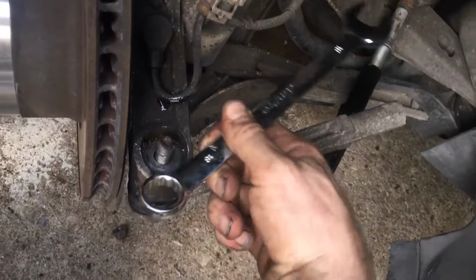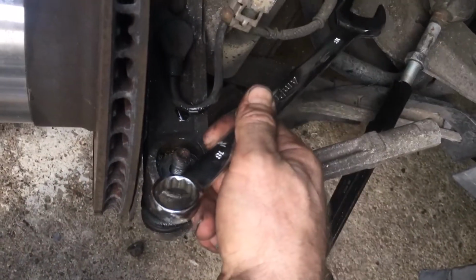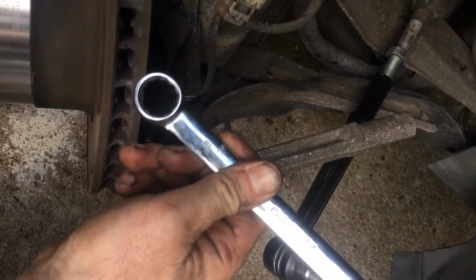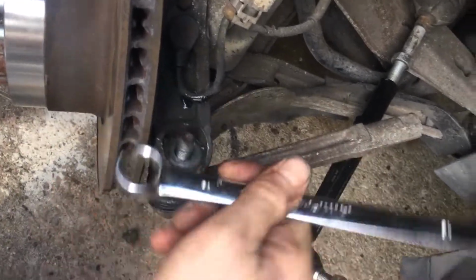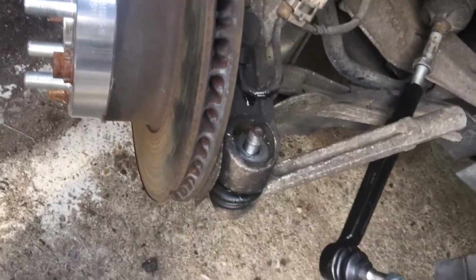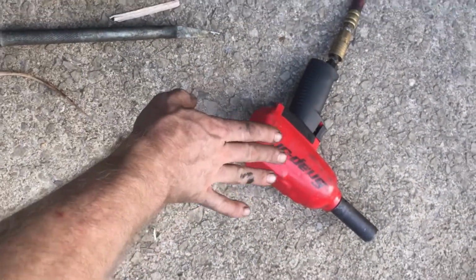And you're cranking this backwards. And then you have to lift up a little bit, readjust it, and crank it backwards. Unless you have ratcheting wrenches, but some of these are pretty tight. I don't like to put a lot of stress on my ratcheting wrenches, so I just kind of go with it, you know? I'm sure there's other ways. I tried to use the gun, but it was on there too much.